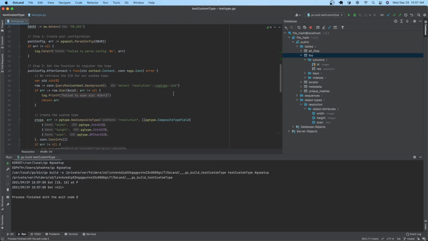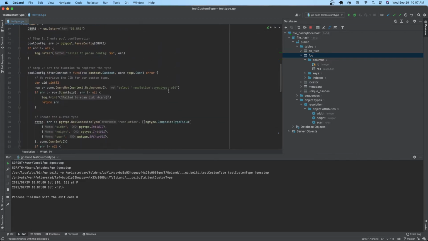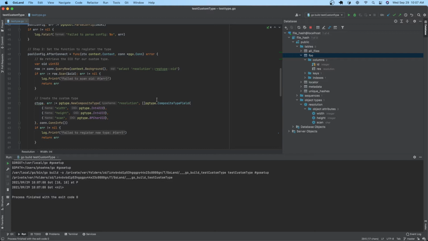Let's see. Would there be some benefit in creating like a helper class that would automatically register these things? Like I could pass it an instance and it would pick it apart and register everything.